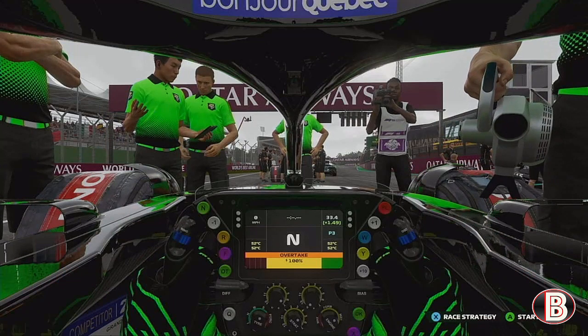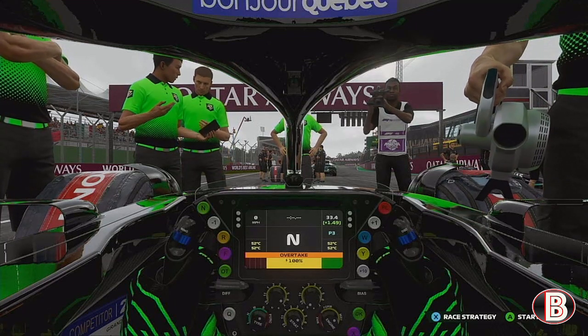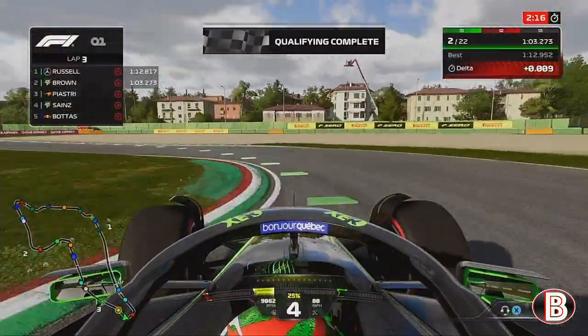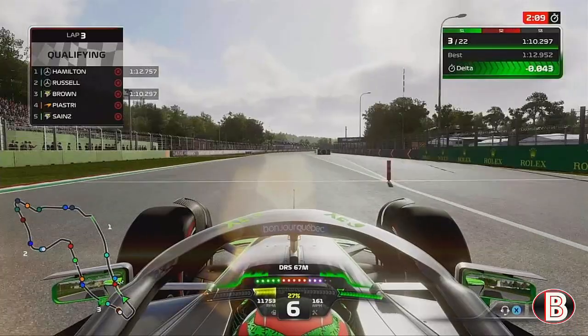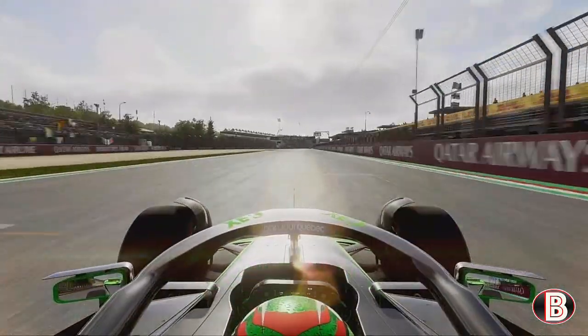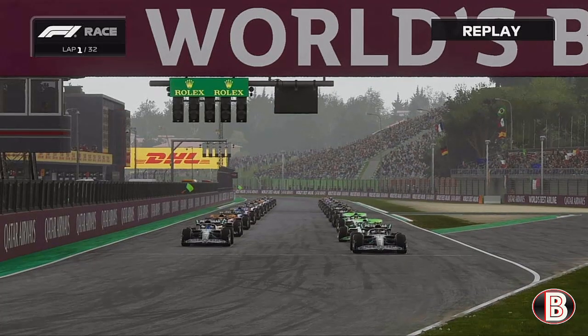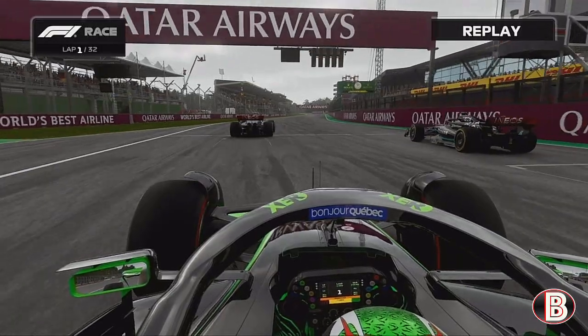We're here on the grid ahead of the race, starting inside the top 3 for the first time this season. Looking for our first win of the season as well — it's been quite tough so far: P7 in Bahrain, P4 last time out in Australia. We're looking to at least get our first podium of the season today hopefully. You can see our qualifying lap — it was a fairly decent lap but just not good enough for the front row. We're going to be doing a one-stop, starting on the softs going to the mediums. And now it's time for the five red lights at Imola and we are racing.